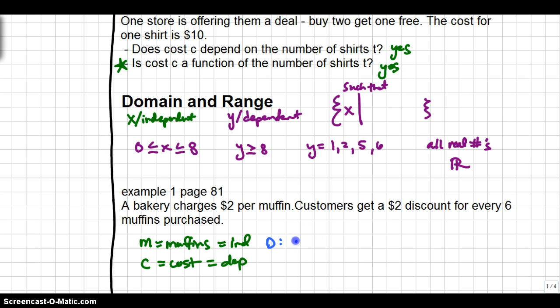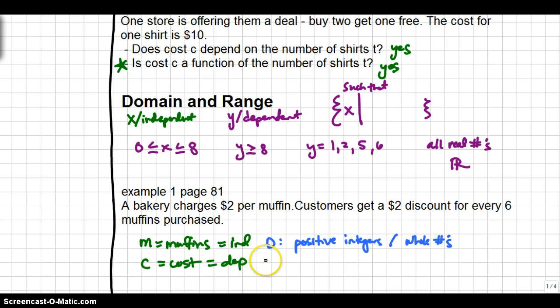You could say positive integers, because integers include both positive and negative whole numbers. Or you could just simply say the whole numbers. You wouldn't use a decimal or a fraction or a negative to describe the muffins, so you'd only be using numbers like positive integers or whole numbers to describe them.